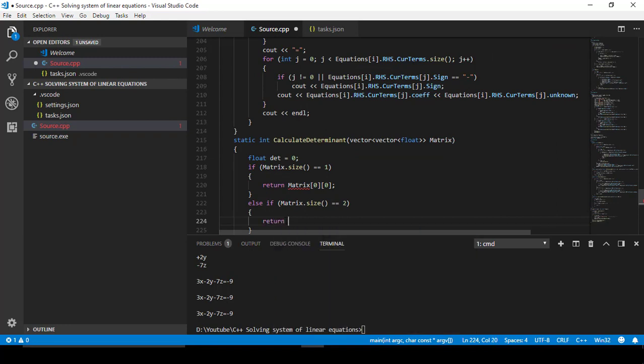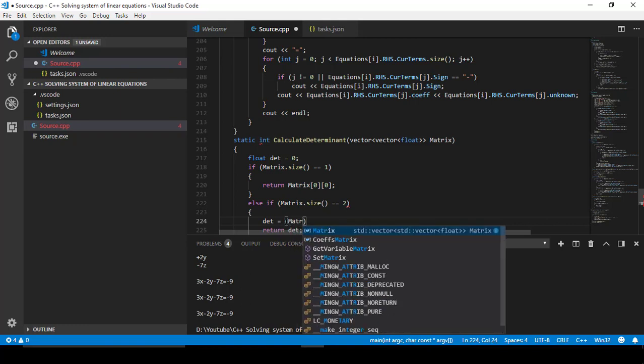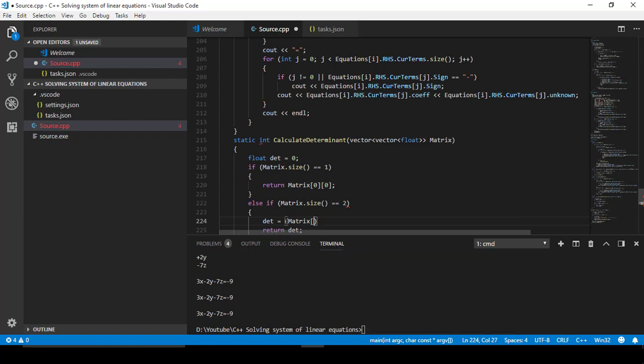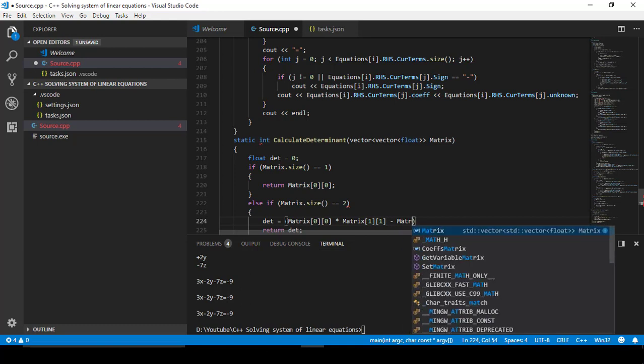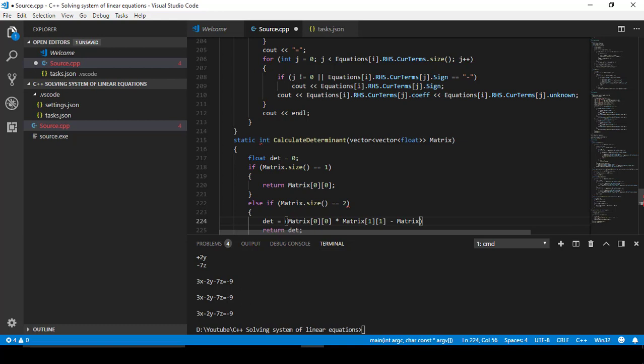Then we will return, in this case, determinant, and determinant will be equal to matrix of 0 multiplied by matrix of 1 and 1. If you don't understand how the determinant of a matrix is calculated, you could search for it on the internet to understand what I am writing.